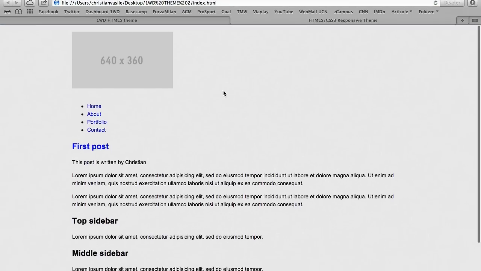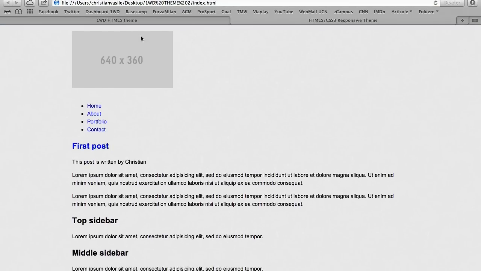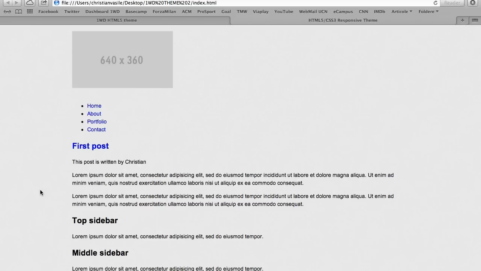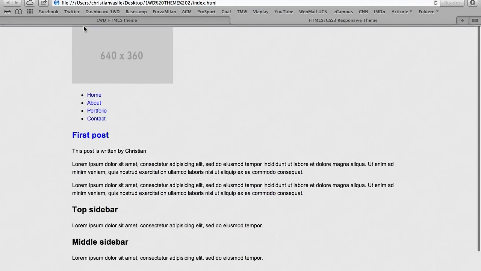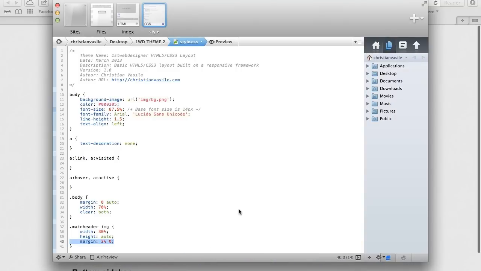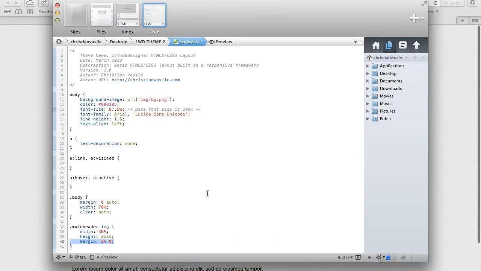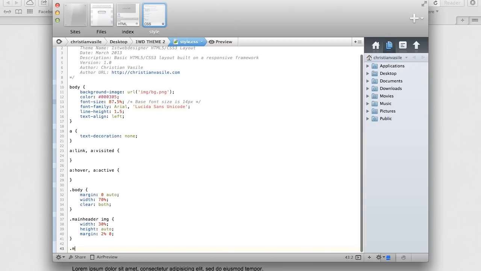The reason I do that is because if I didn't give any margin, this image, it's much better to show it to you, starts right from the top. And I don't want that because it doesn't look too good. So let's keep it at 2% and 0. After the main header, the thing that comes afterwards is the navigation. So we're going to spend some time on the navigation. There are many adjustments to do, so let's just jump into it.